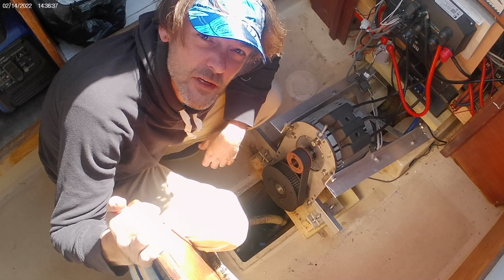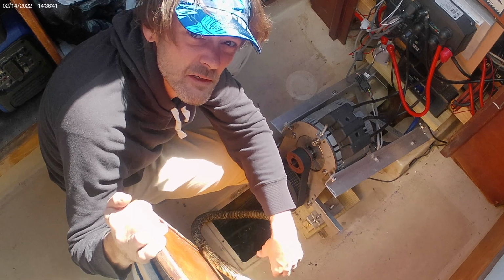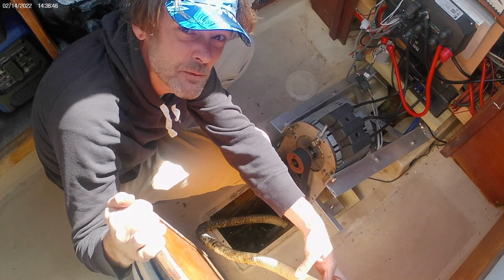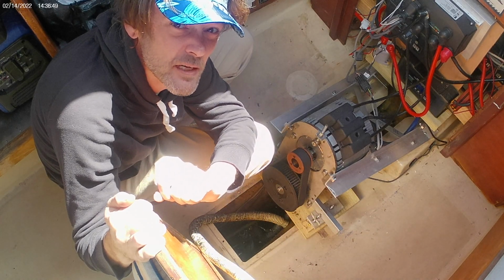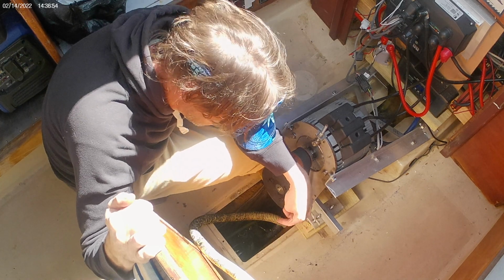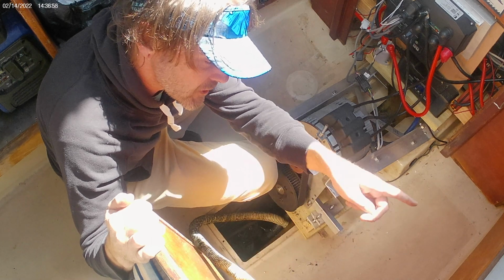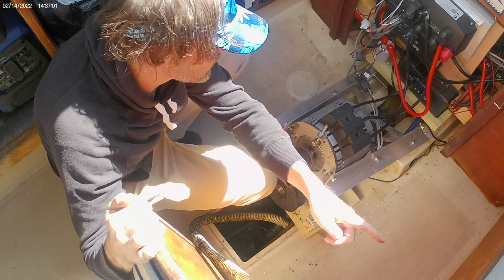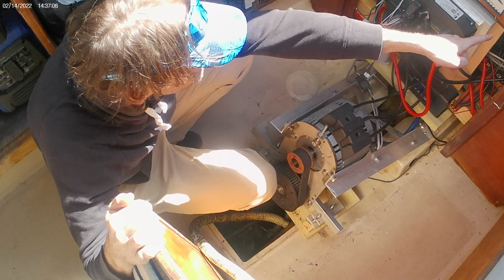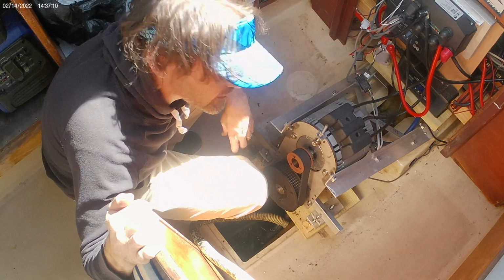All right, I've got the stairs off again, and I've started pulling out my line for the bilge pump. Pretty much everything you can see here is going to end up getting deleted, but I don't want to cut anything until I've got it back in place to make sure I have the proper length. I pulled it out from the check valve, through under the seat, through the wall underneath this berth. Then it keeps going, dives in here to the battery housing, then back out again, and through the back of the boat. So anyway, it is what it is.